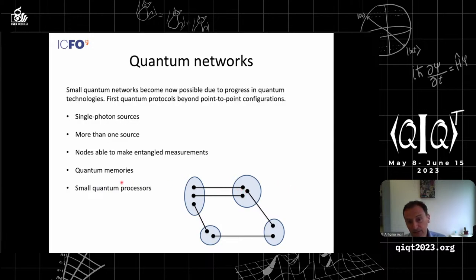Sometimes you can even consider protocols with quantum memories. Now they are becoming within reach. And you may even consider protocols in which the nodes can have some small logic. In the future, in the quantum internet, we'll have large networks with quantum computers at each node and very sophisticated capabilities. But now, I'm considering that the nodes can perform a small quantum logic. For instance, this is a way in which you make an entangled measurement: you receive the particles, you perform a given entangled unitary operation, and you measure the particles.